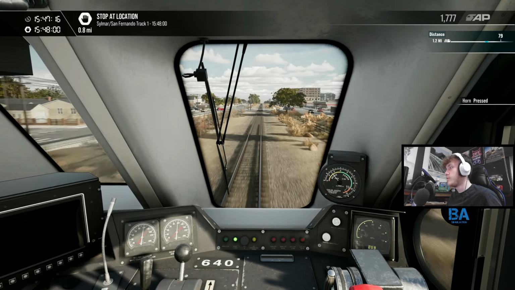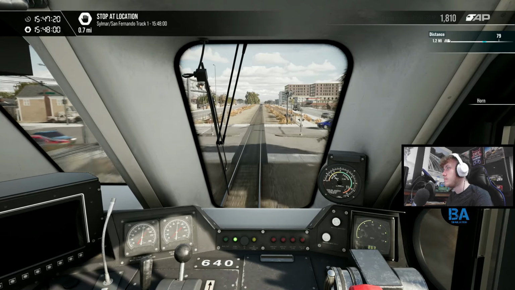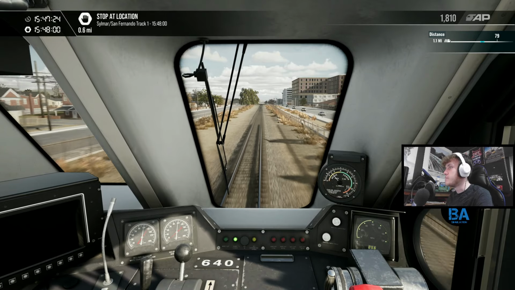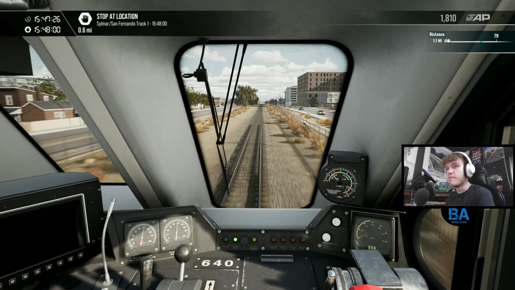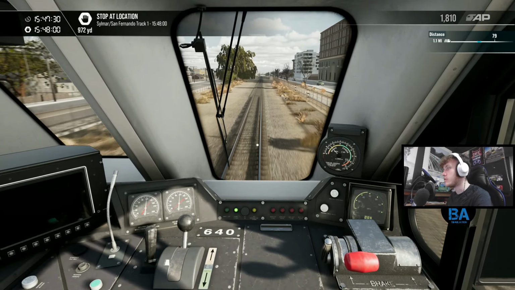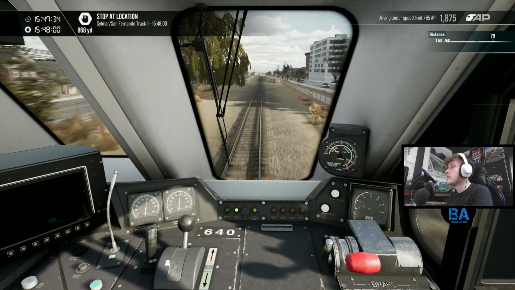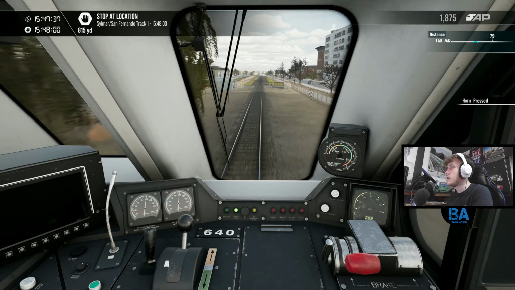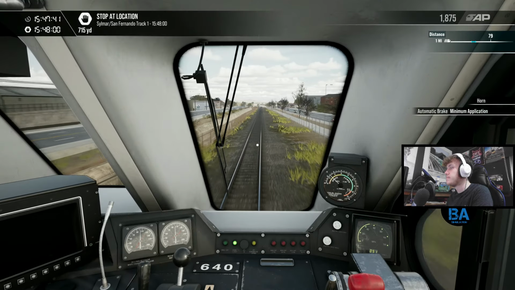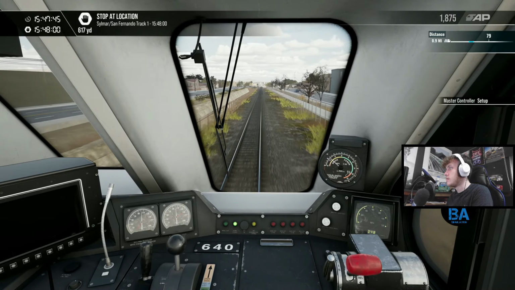So if you want a challenge in Train to Drive, I mean, it's not really challenging, but you just don't feel like you have much control over them. They're like proper beasts, especially from the cab car, because obviously every input you do is slightly delayed. Makes it fun though.